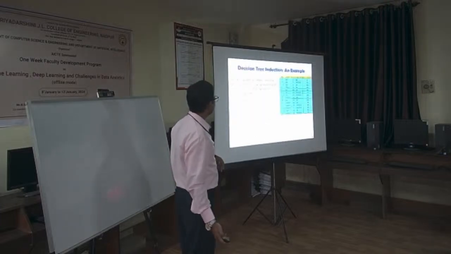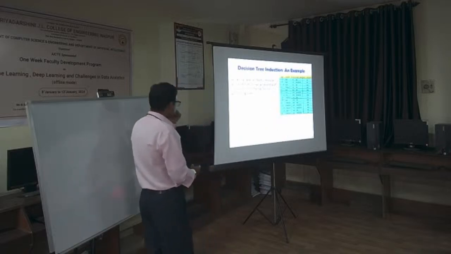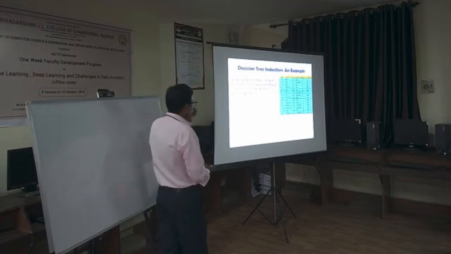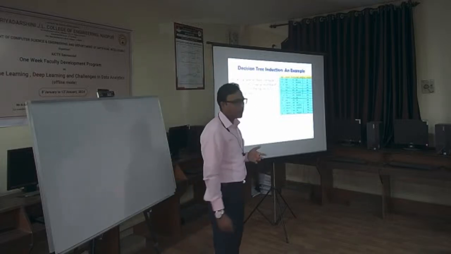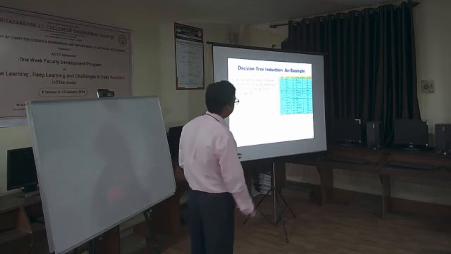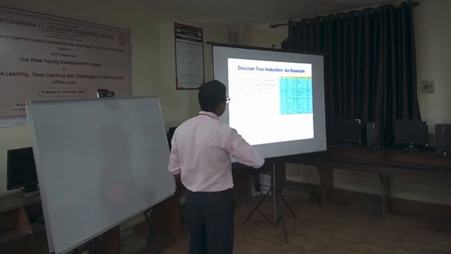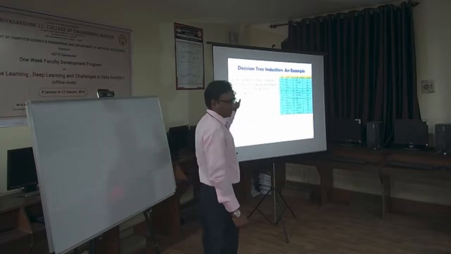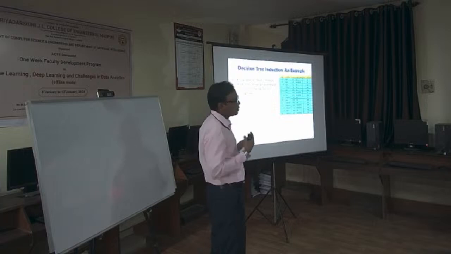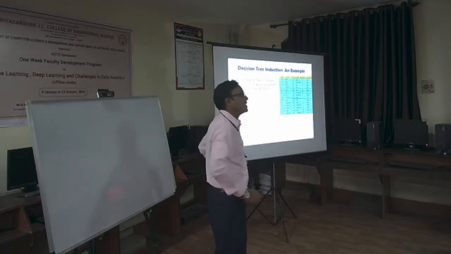Now we'll look in more detail at the decision tree with the help of this example. Here this data set is about whether the person is going to buy the computer or not. The last column is our output, yes or no, and the first four attributes are what we will use to try to know it. So this is the data you have, right? Without data we cannot tell anything about anyone, not even about me.